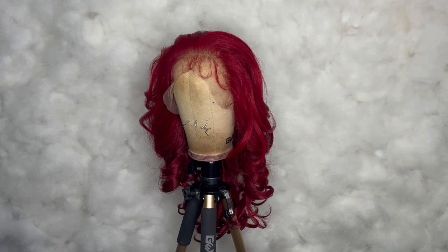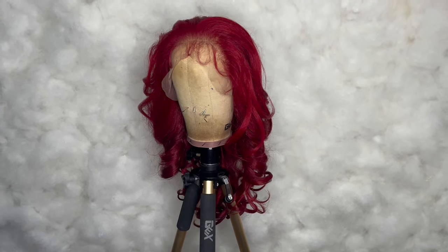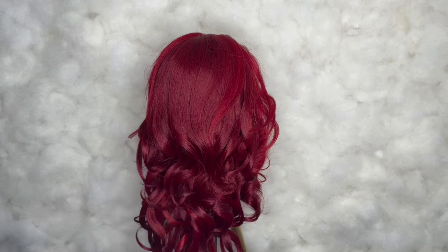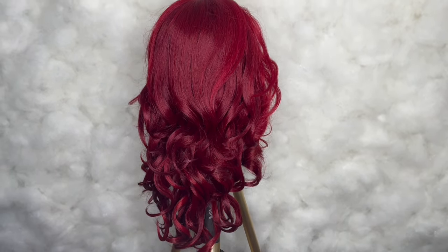They inserted an elastic band so you get an extra secure fit and also help your wig lay flat. As for the lace on this wig, it feels soft and it looks like it's transparent lace, and the hair texture has a light yaky feel to it. This is how the wig comes straight out of the package, and again, the color that I have is Spicy Red.